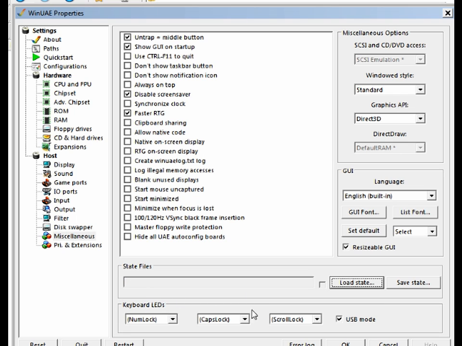Below that is the keyboard LED function. If your PC keyboard has LEDs on the front there, you can either have those showing the regular numlock, caps lock and scroll lock functions, or you can change those so that they show the Amiga's power, DF0 and DH0. That means they will flash in accordance with your Amiga, and you can see the DF0 and the DH0 flashing away there on your PC keyboard. If that is too much of a distraction, then you can return the keyboard to its usual power functions, and you can even have the CD there if you want the CD appearing on your PC keyboard.